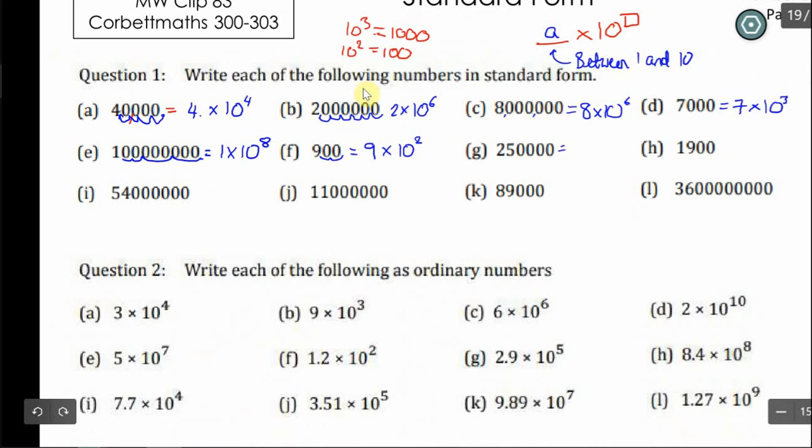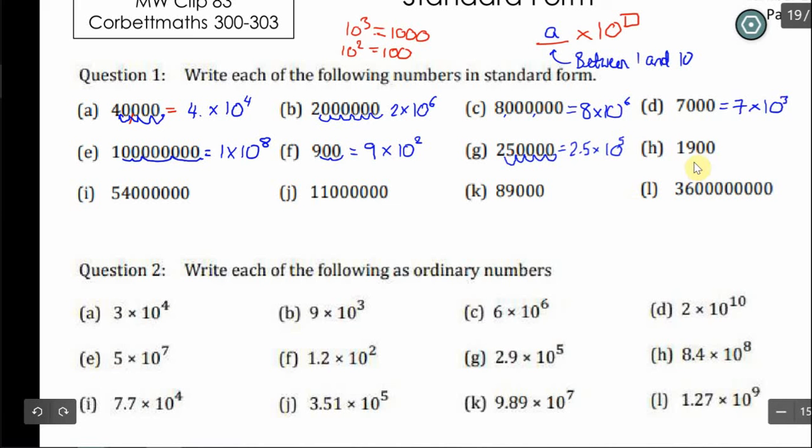So the number I'm going to use between 1 and 10 to represent this is 2.5. So that's how we do this. We just move the decimal point. Now, how many times have I had to move it from where it is now to get it between the 2 and the 5? 1, 2, 3, 4, 5. And that's why I say, with caution, don't just make the number of zeros this power here, because in this case I've only got 4 zeros, yet my power is 5. Okay.